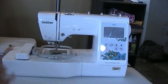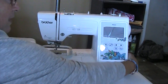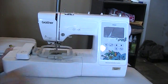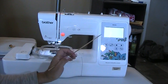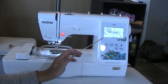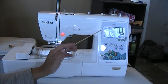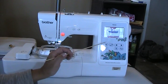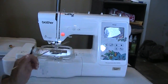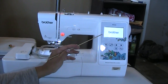Okay, now we're at the front of the machine and I have it off right now. You reach over to the right side, facing the machine, and you turn it on. The first thing you're going to notice is that the screen turns on, it says Brother, and then it'll depict 2 or 3 pictures showing what the machine will do. This is a touch screen, an LCD touch panel, like I told you.